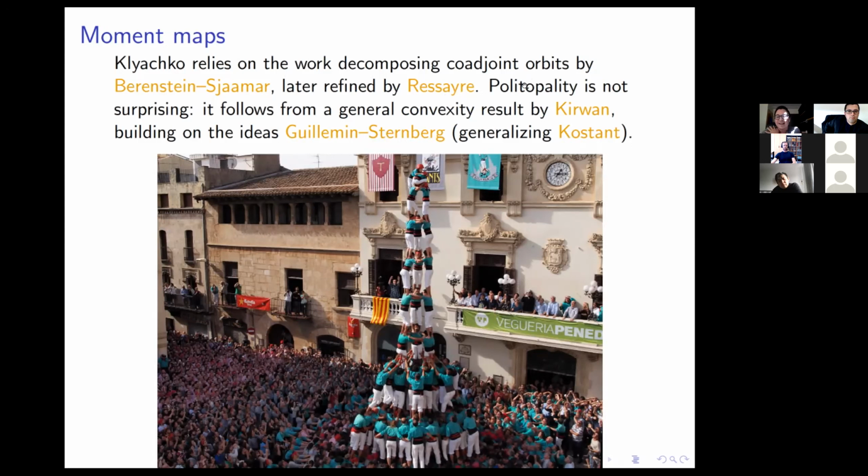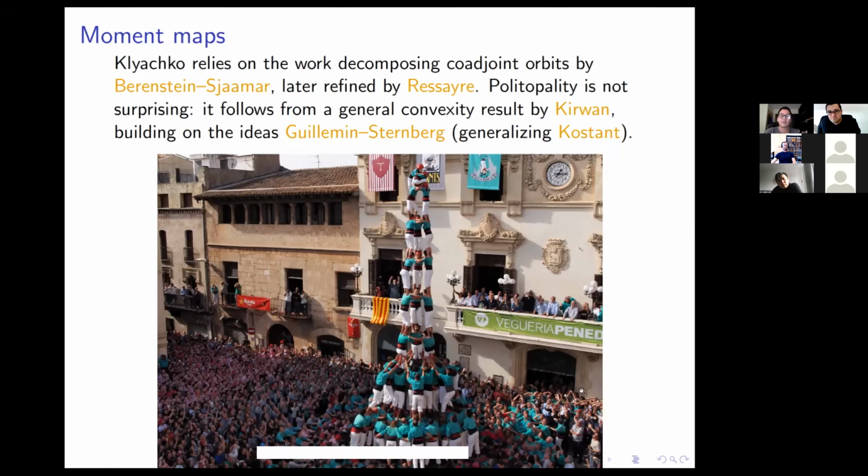And just the fact that this set is a convex polytope, the convexity follows from other very general convexity results, a theorem by Kirwan that was generalizing some work by Guillemin, Sternberg, and Atiyah. And these guys were generalizing the Schur-Horn theorem that I mentioned in the first slide. So this is really a long list of results and theory that build on top of each other. This is a very collective work, and everyone is doing something. I guess even these people here are giving support, even if they are not in the pyramid.